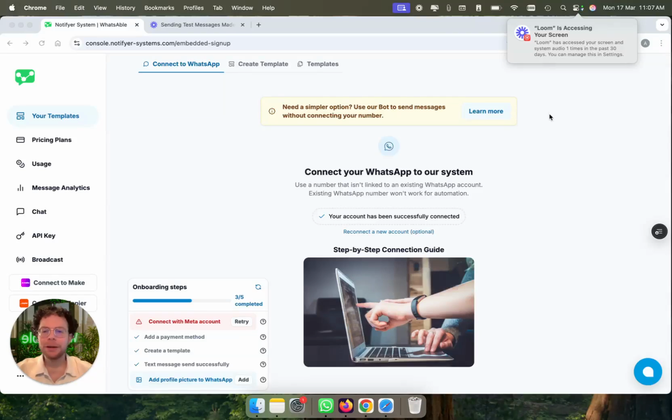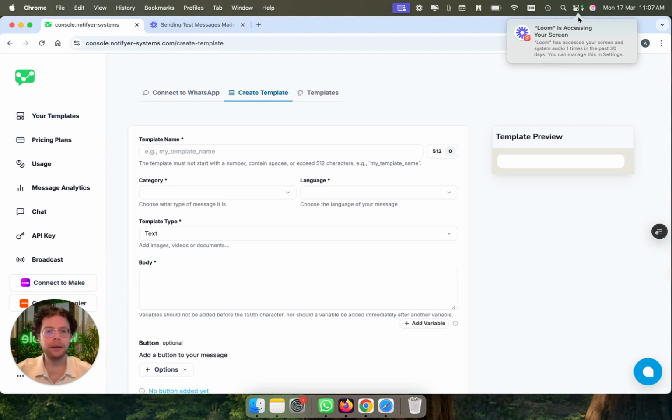All right, before you're able to send a test message, you're going to have to create a template. What are templates? Templates are basically ways in which you tell Facebook how your messages are going to be. They can be anything you want, they can have buttons, links, lots of things, but you need to send them for Facebook for approval. Usually it takes Facebook around a minute to approve templates, but it could take up to 24 to 48 hours in some cases.